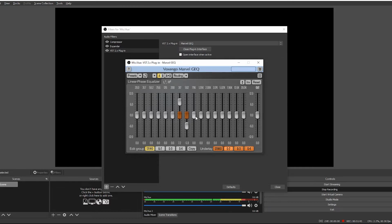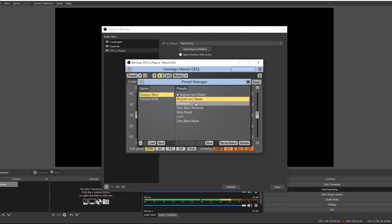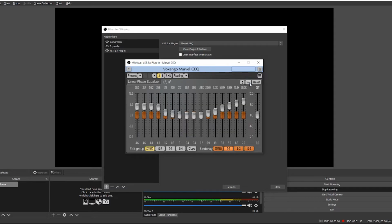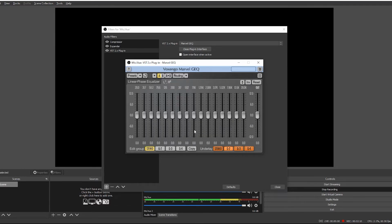If you don't like the way you set it, you can just double-click on the slider and it will reset. You can also choose one of the presets here, just activate it, and you will see the changes in this. If you don't like it, again, you can reset all of them with one button. You can also make your own presets, or just set one as default to your liking, to your microphone and your stream requirements, and you're ready to go.